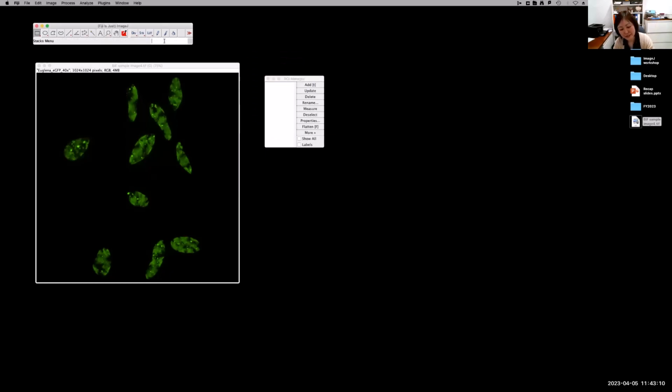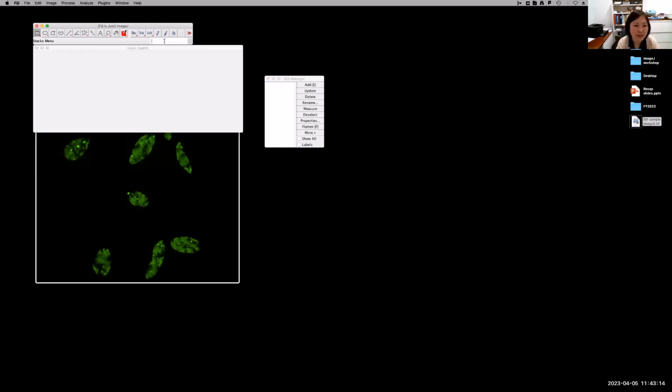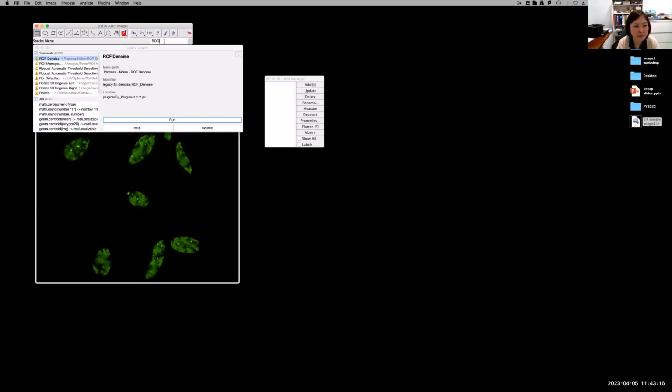Often I forget where the ROI Manager is. Then you can go to the search tool and type in ROI, and then you can select this one, and run.